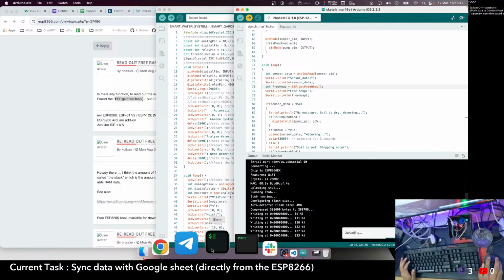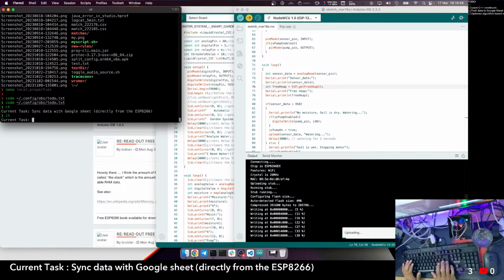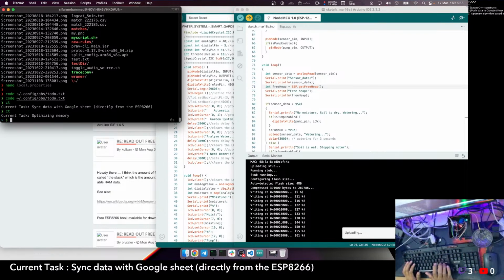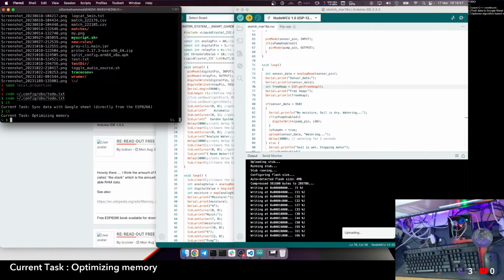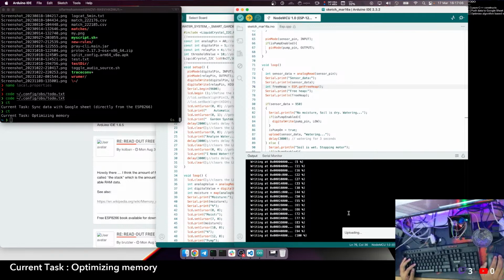We are optimizing the code. Okay, let me update this. Optimizing memory. Okay, we have the code being uploaded.